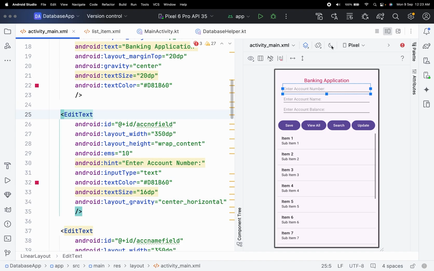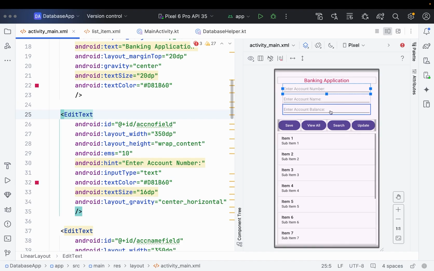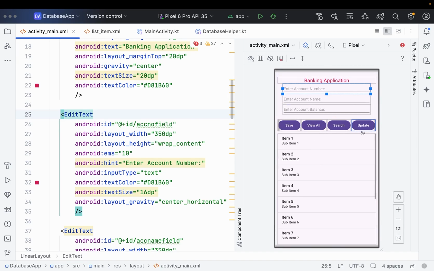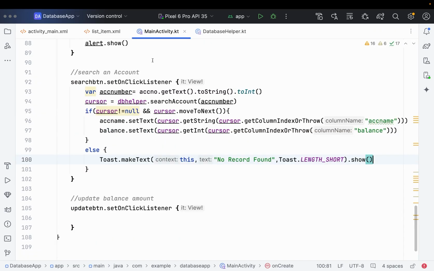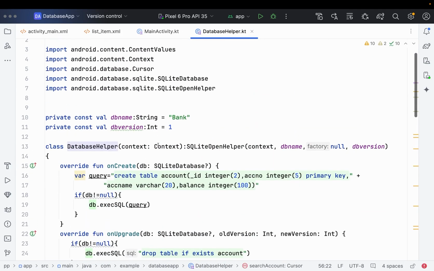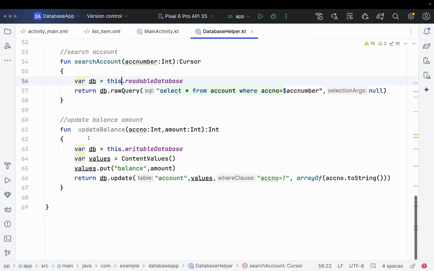Now we can also modify the balance amount. The user can modify this balance amount and click the update button. For that, we have written the update logic in the SQLiteOpenHelper class, the DBHelper class: updateBalance, to which we pass the account number and the amount.